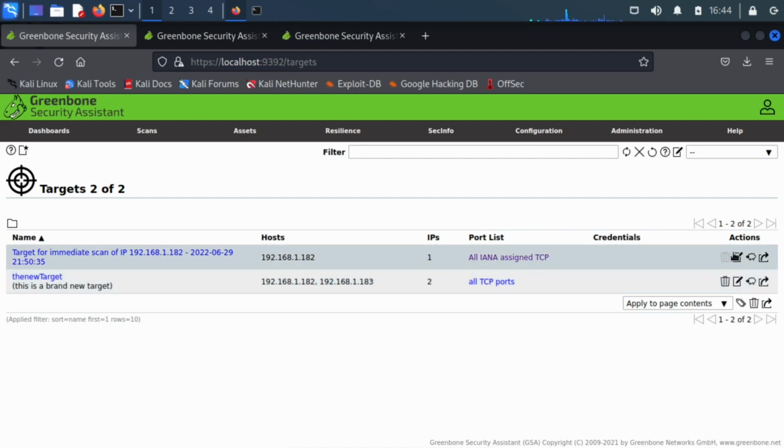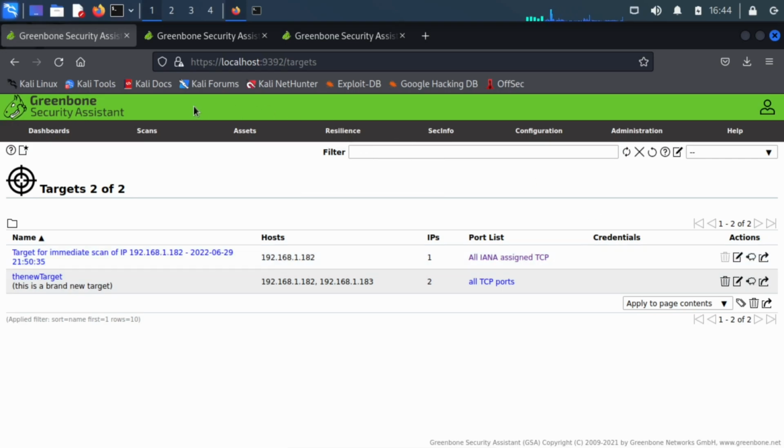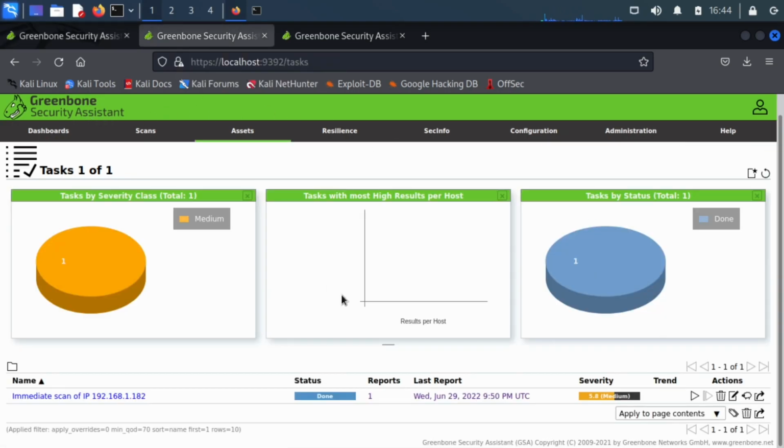You might notice that here the delete button is disabled. This is because if we go back to our tasks, we have a task associated with it. In order to maintain consistency, OpenVAS does not allow you to delete a target if there is still a task. This is really helpful, otherwise you will run a task with no target there, and it can create confusion, especially when you have a lot of scans running.